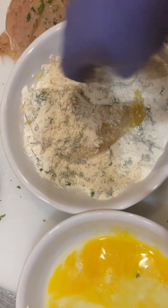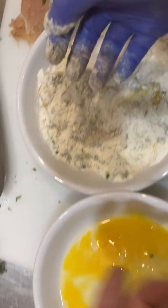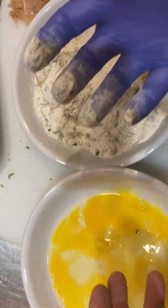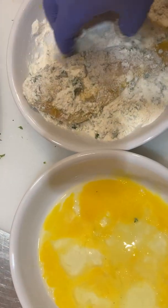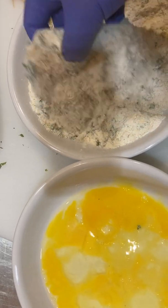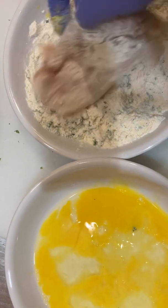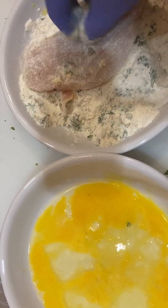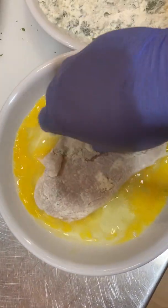If we were doing a whole lot of these, I'd say keep this hand clean, or keep this hand for just the dry stuff and this hand for just the eggs, so we don't get these weird battered hands. But we're only doing two chicken breasts, so it's not going to be too bad. You can still do that if you want, but it's not quite necessary. So let's go ahead and do up my chicken, getting it all nice and coated, getting it into the egg wash.